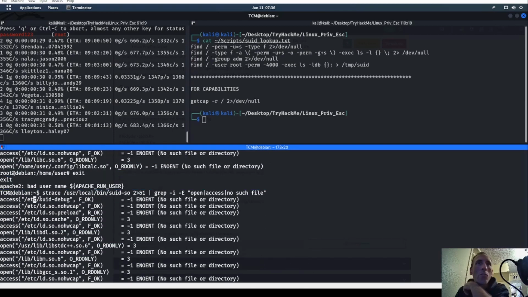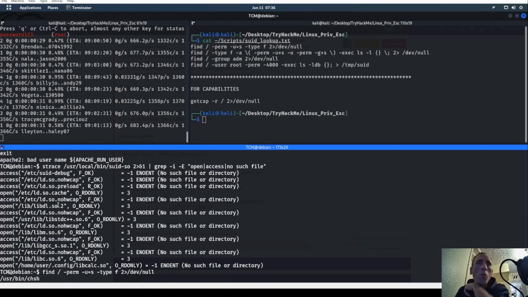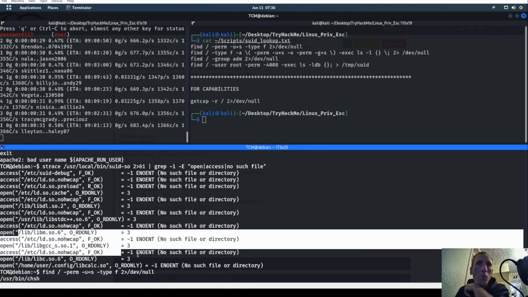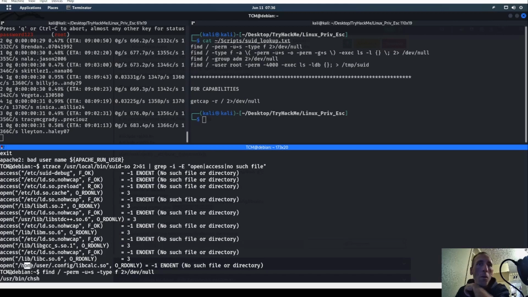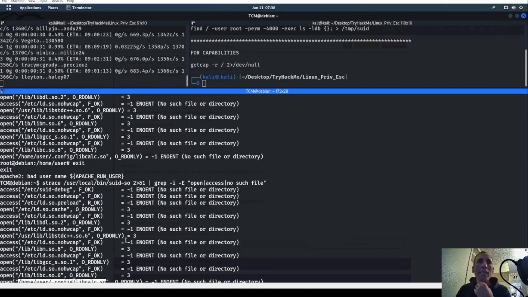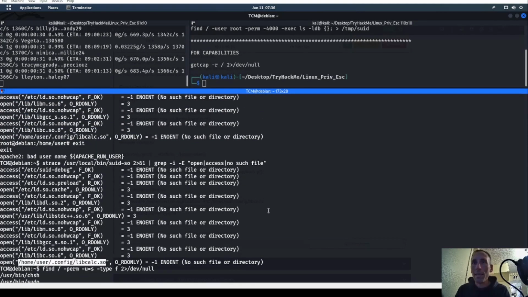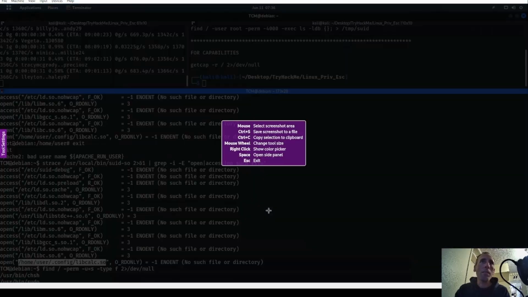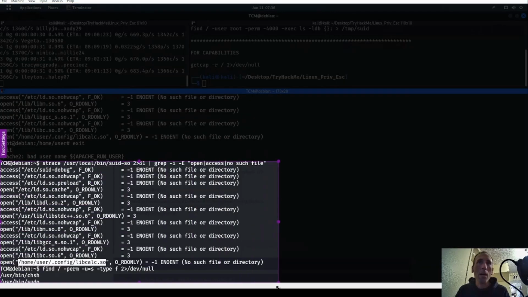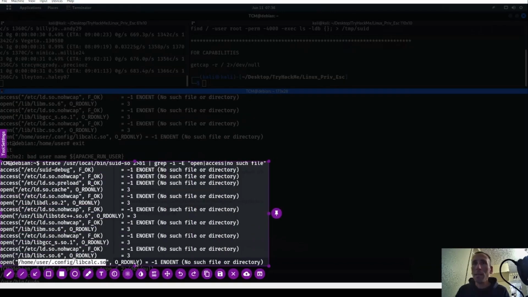Is this guy actually looking for something? strace. How does he know to put them in a .config? Is what I'm trying to figure out. Okay, open /home/user/.config/libcalc.so. That's how. All right. So since that file isn't there, it does not actually exist. I see what's happening now. Okay, that makes sense.